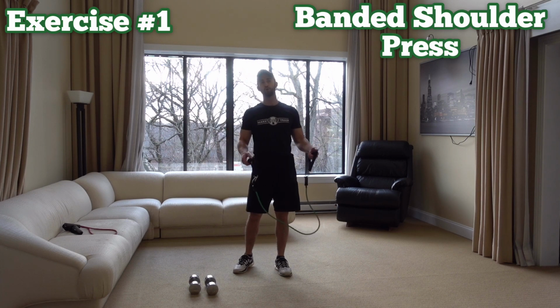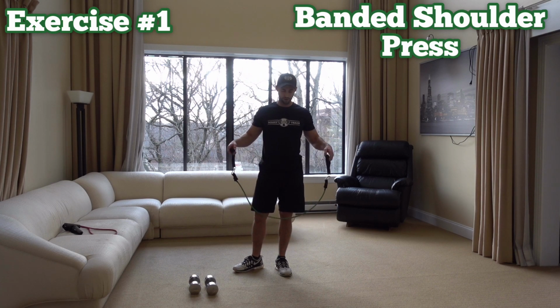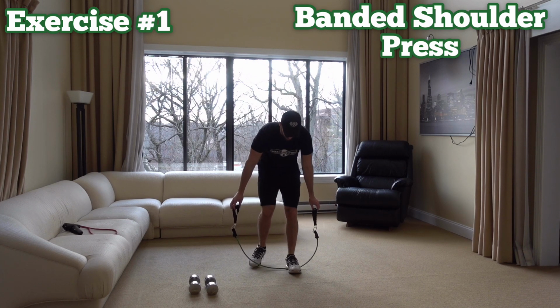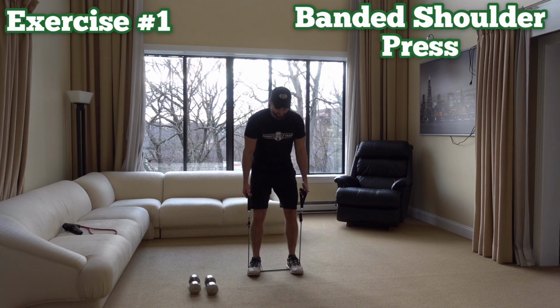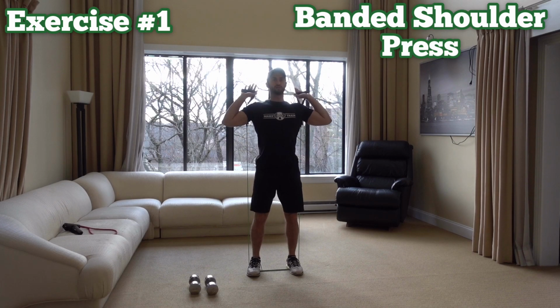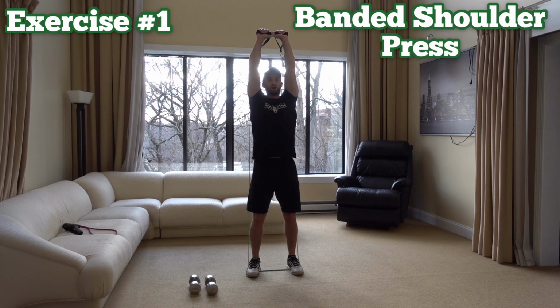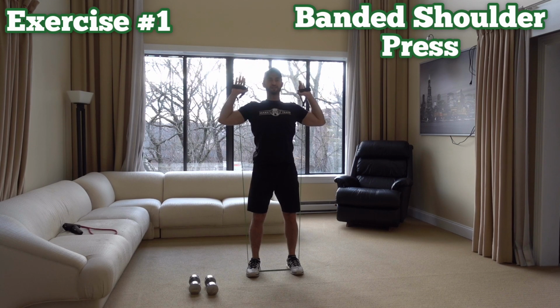So if you have bands or dumbbells, you can use either. In order to perform the movement, we're going to place the band on the ground. We're going to step on the band with both feet. We're going to raise the band so it sits on the back side of our body. From here, all we're going to do is press our arms up and lower them back to the start position, okay? We're going to do this Tabata style.